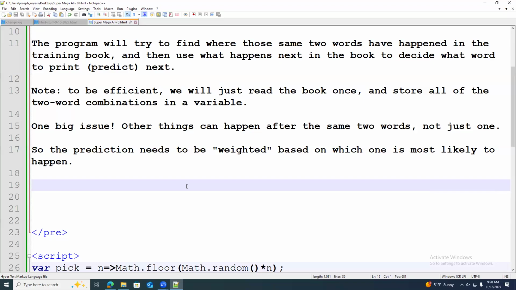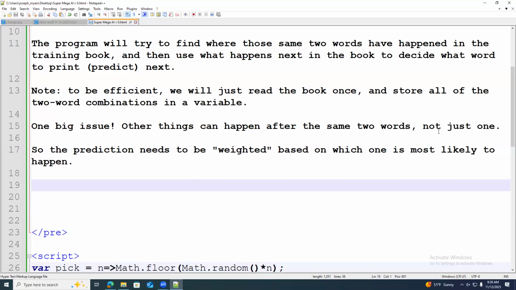But the thing is, that's not exactly what we want, because we want to have ones that happen more often to have a bigger chance of being picked, not the ones that happen less often. So how can we make it work? What do you think? So what we have to do is we have to store every time, this is a simple way of doing it.